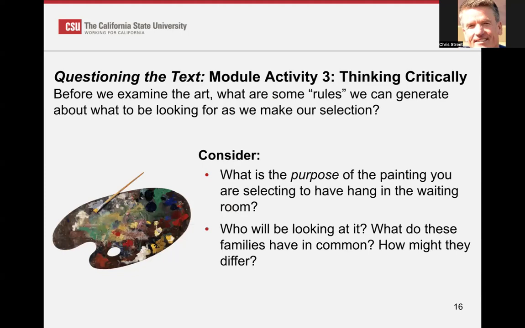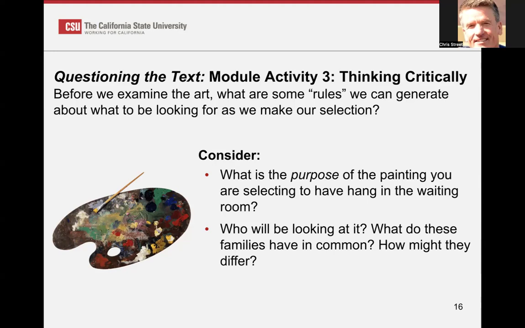Think about that context. What purpose do you think a painting might have that's hanging on the wall in the waiting room of the family lounge at the Children's Hospital? And also think about, if you could imagine the audience. The people who are waiting in that family lounge are likely going to include grandparents, parents, siblings, family members. They will have some things in common. They will also be different. They're going to represent all areas of the community that hospital draws from. So keep that in mind.